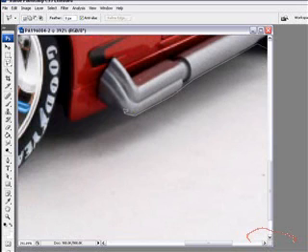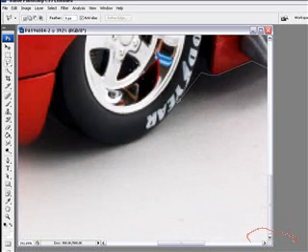For example, this is going to be a nice little round corner here, so I'm not going to be clicking over here. I'm going to click closer to the last point, and I'm going to go around. And again, I'm coming up to a tire here, so I'm just going to keep going.